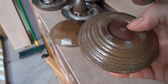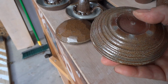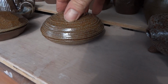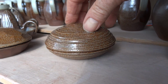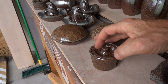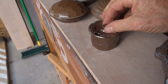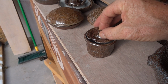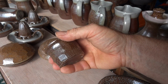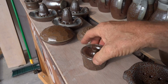Well, what's happened now is the little raised point in the middle has decided that it's sticking down, and look what happens. It's like rock around the clock with that guy. This is another little demo piece I did, I think I may have shown you this at some point. We fired the lid, not down in there, but with wads just raised up like that. This one is done with the potato peeler, and it came out kind of interesting. So there, yeah, there's that.